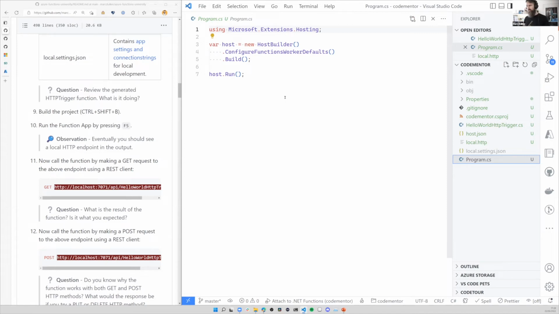If you use the .NET 6 isolated process, you have the Azure Functions runtime running in its own process, and you have your actual function, a worker process running separately. So there are two processes running. If you don't use the isolated runtime, which means it's in process, then both the runtime and your functions run in the same process.